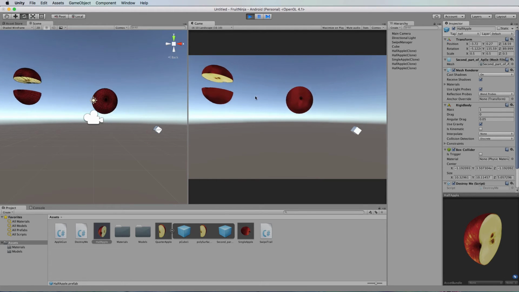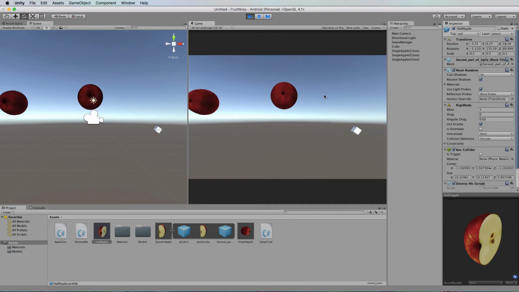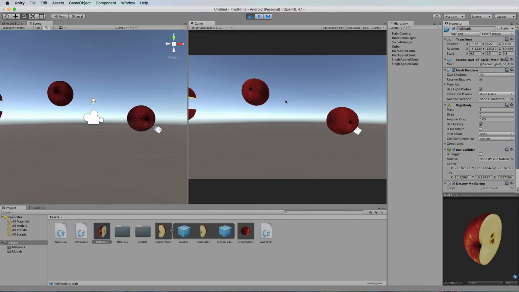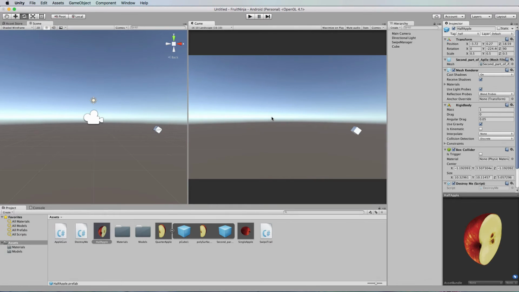So if I push in this direction, I want that force to translate onto the apple and slow it down from moving this way, and be able to push it downwards as well. To do that, you need to work out the change in position of the drag. So if we start there and we drag down this way, then the vector is going to be in this downwards direction, and we want to apply a downwards force to the apple.